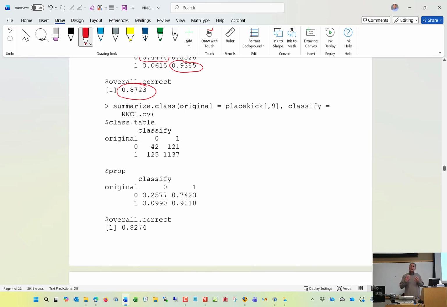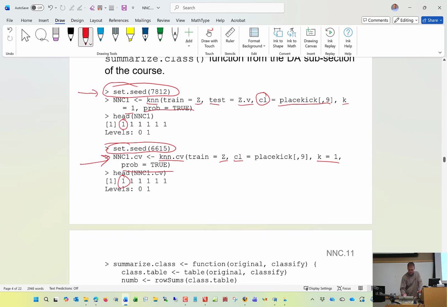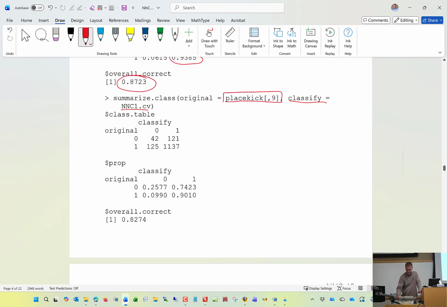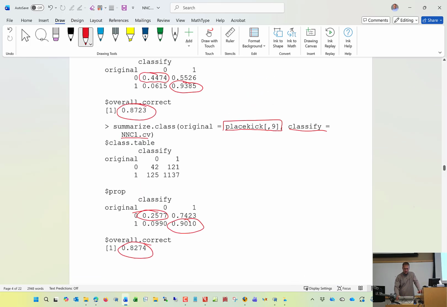Now, for the cross-validation results, my original groupings, it's that ninth column of placekick. My classifications are in nnc1.cv, right there. Now I only get 26% of the failures correct, 90% of the successes correct. My overall correct classification rate is 83%.